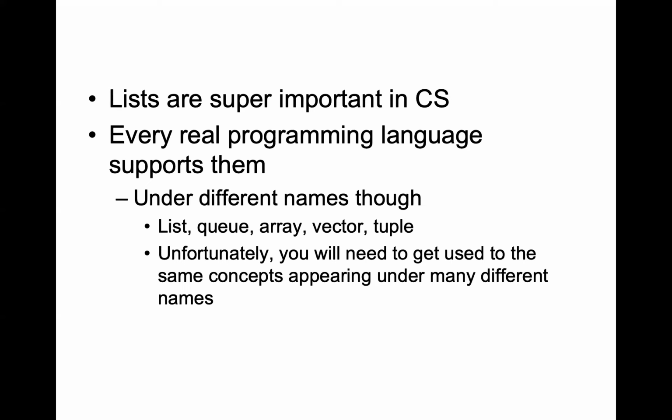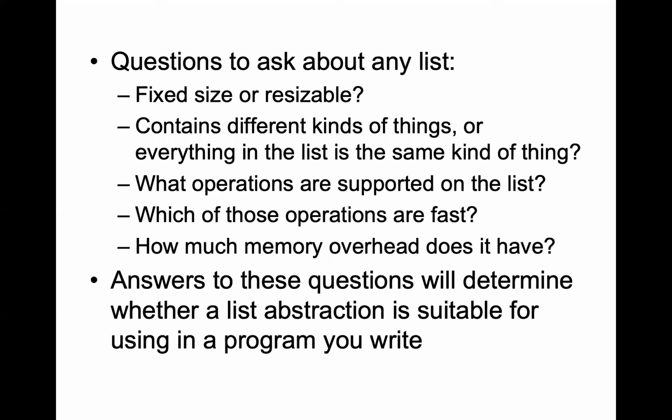If your programming language supports a list, which it almost certainly does, we can ask some questions about it. Is the list fixed-size, or is it resizable? Once we create the list, can we add and remove things, or is the list stuck in its current state? Another question is, can this particular list contain different kinds of things, or does a list only contain elements which are of the same type?